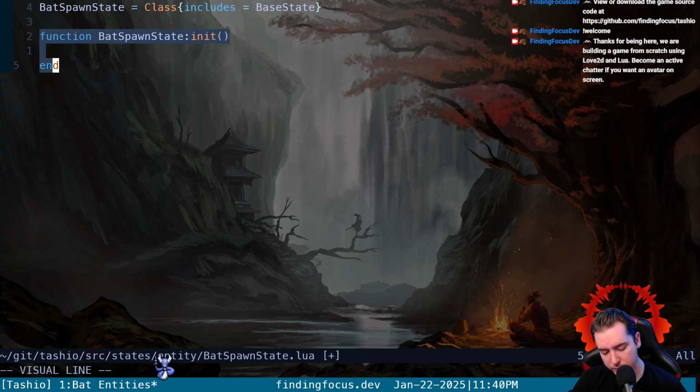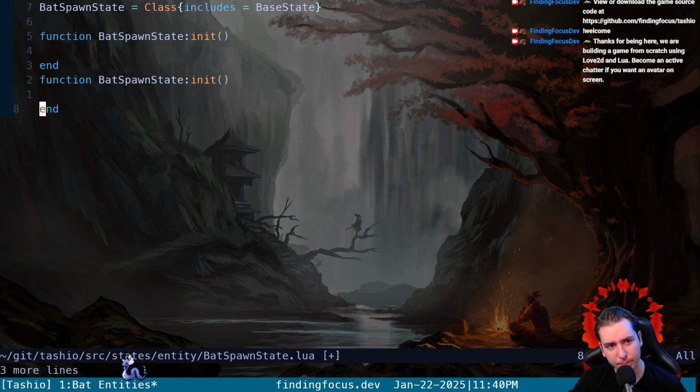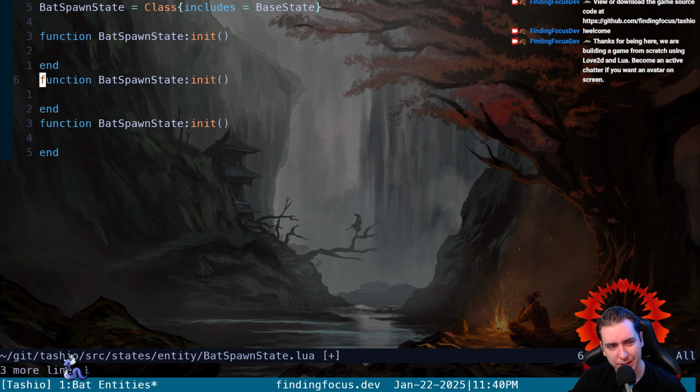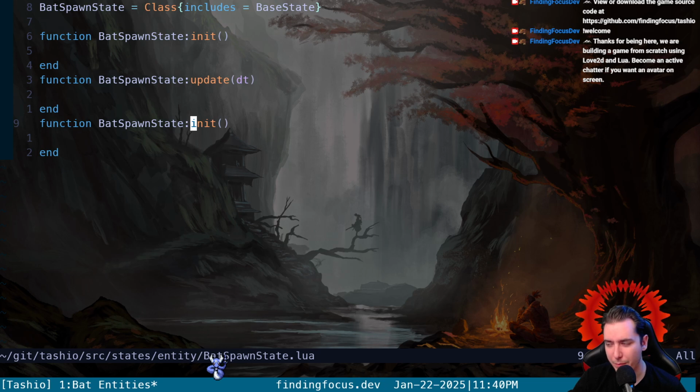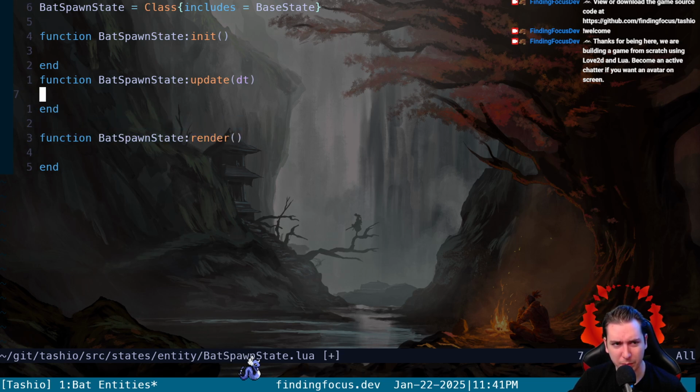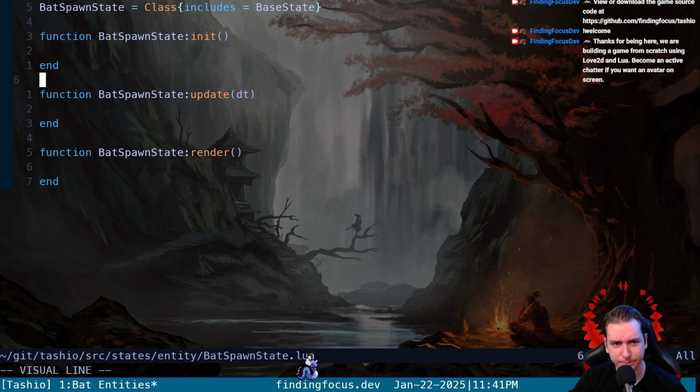So basically, because we need different directions for the bat to come out, maybe the cave's on the right side, so the bat moves left into frame, or the cave's on the top side, so the bat moves down into frame. So that'll probably be a parameter in the init.